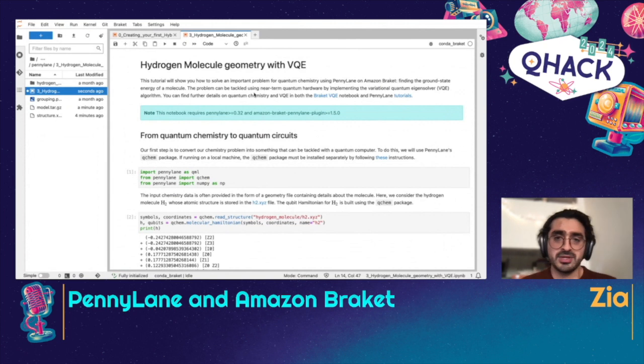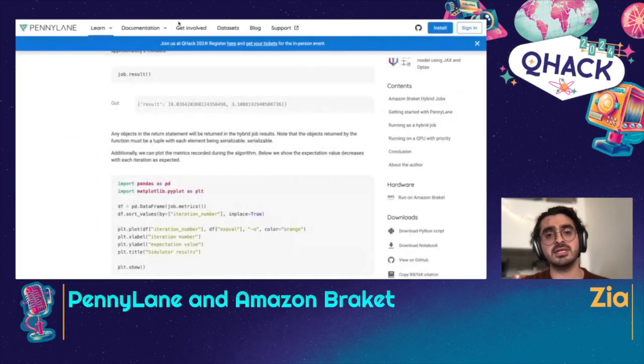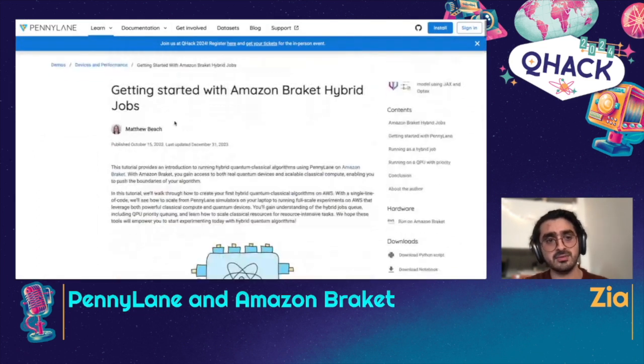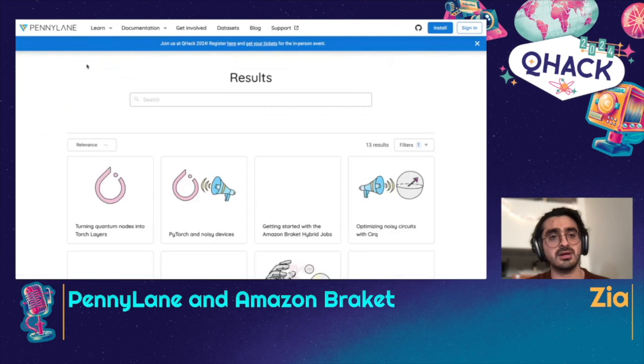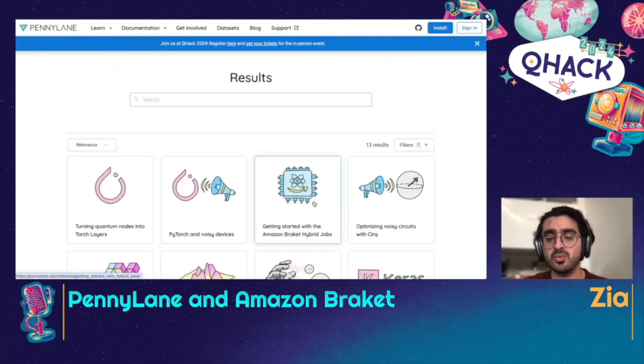Before we get into some of the questions you have, I think there are two things we really want to highlight. The first one is the ease of getting started. When you see a bunch of demos, you always wonder, this is great, I can run it locally, but what would it look like on an actual quantum computer? How would I do that?